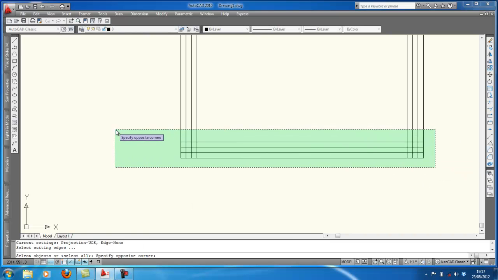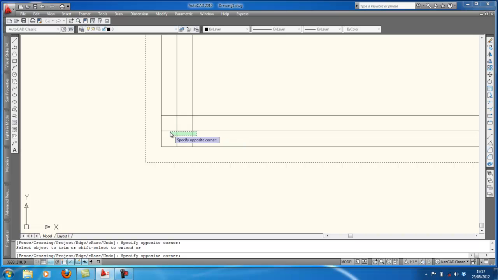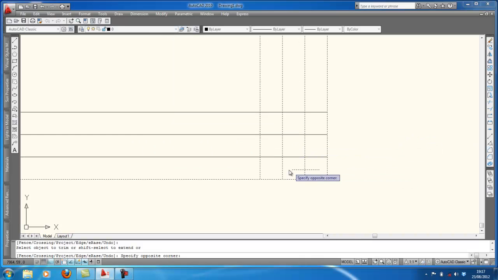Sorry, there you go. Now I can carry on and delete those one by one. Isn't it amazing? And what I'm doing is using the scroll wheel to zoom in and out.